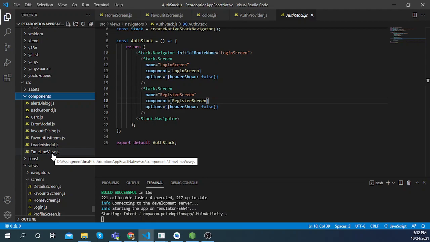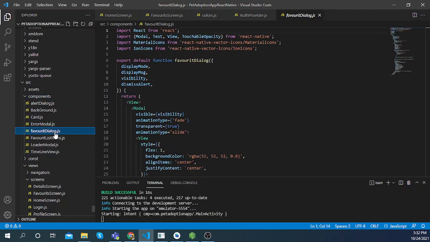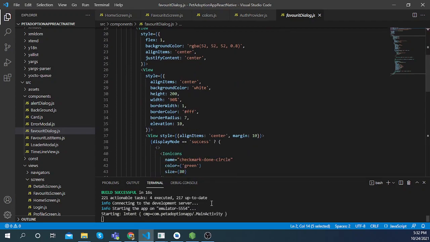I'll explain: to display some pop-ups, I'm not using the same alert dialog. I have created custom modals for that, because React Native already provides some kind of modal views, so using that I can create my custom modals.